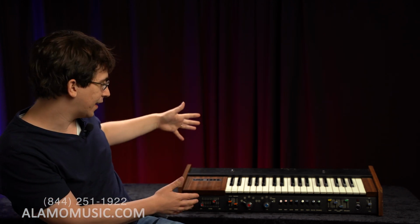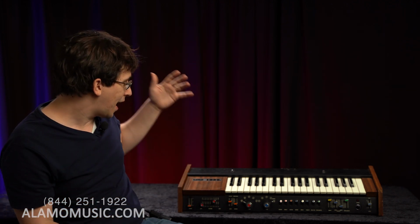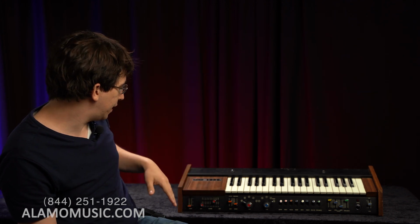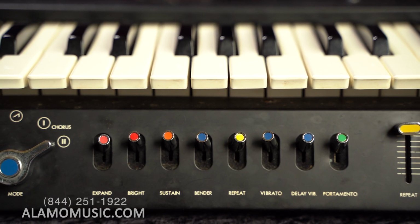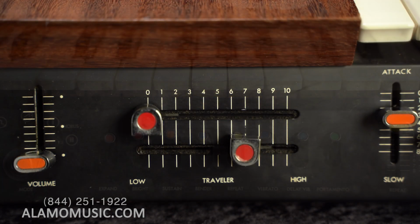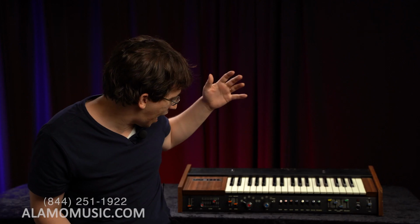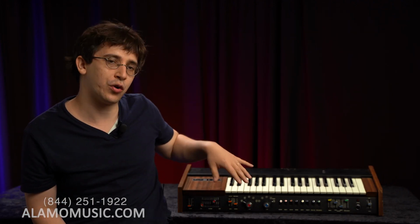Just look at this thing. It looks like it's straight out of the space age. The original space age, not the current one that we're living in. Beautiful design, awesome button layout down here, even though it's like, what the hell is going on? You know, this is the filter, it's called the Traveler. Of course, that's really intuitive, right? But very, very cool piece.